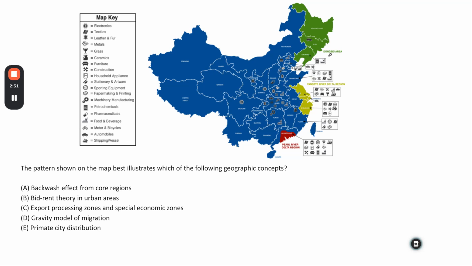The real big question we need to ask ourselves, after we've looked at the image and read the stem, is: which part of the stimulus is this question pointing me towards? We have to draw a mental map, or even a literal line if we need to, between the stimulus detail and the question. We're looking for geographic concepts here. It might be distribution, but based on the choices down here, we want to try to get our best answer.